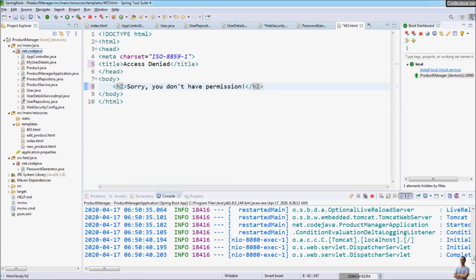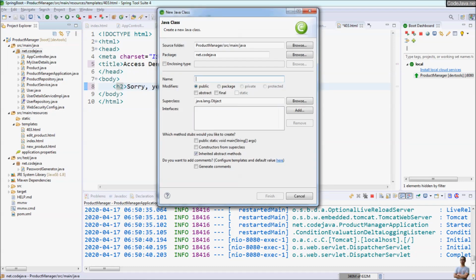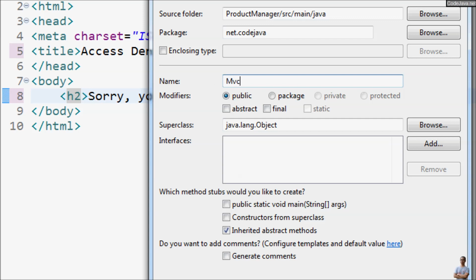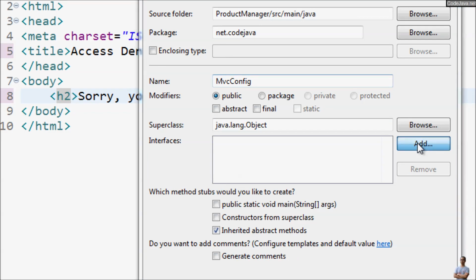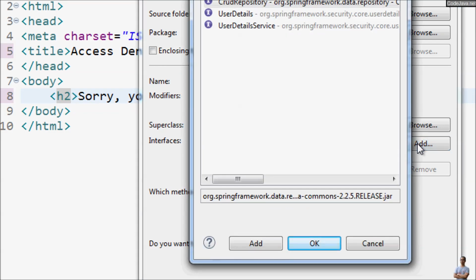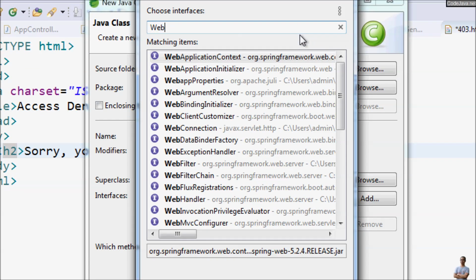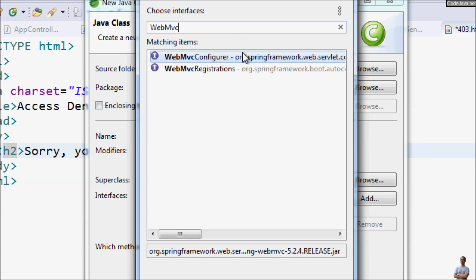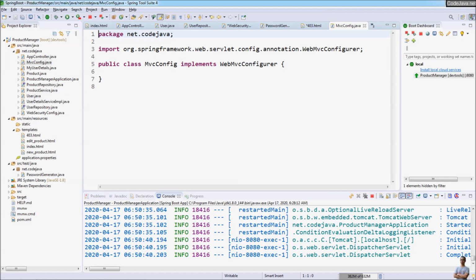And we need to create an MVC configuration class, MVCConfig, that implements the interface WebMvcConfigurer. Okay, finish.